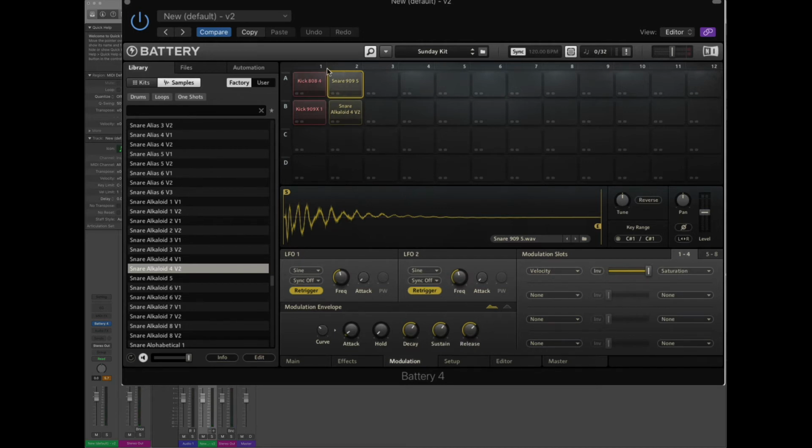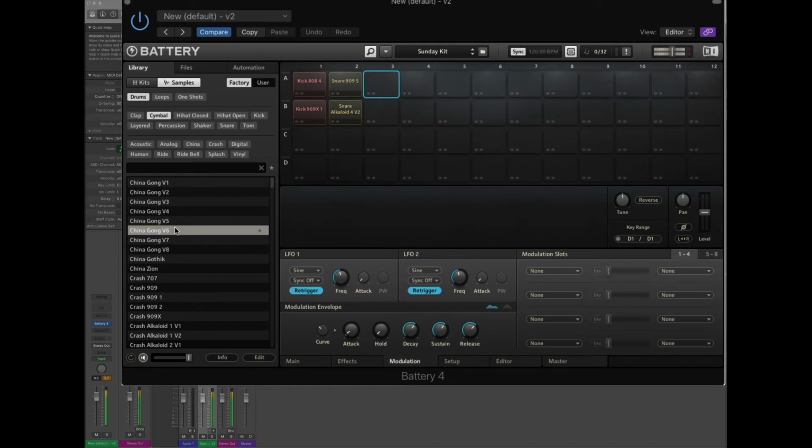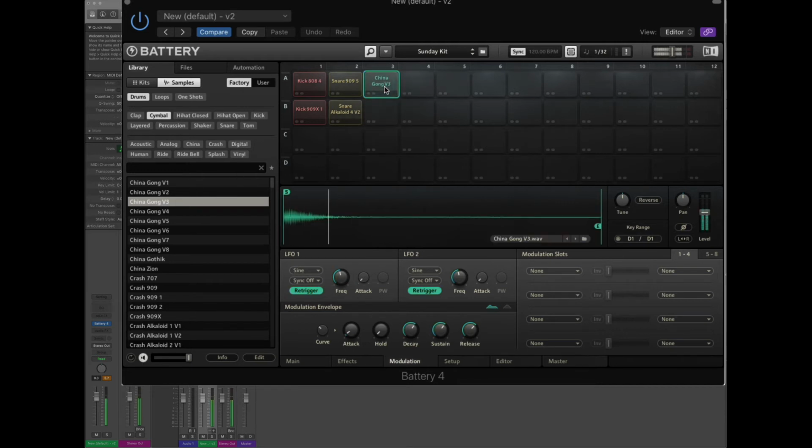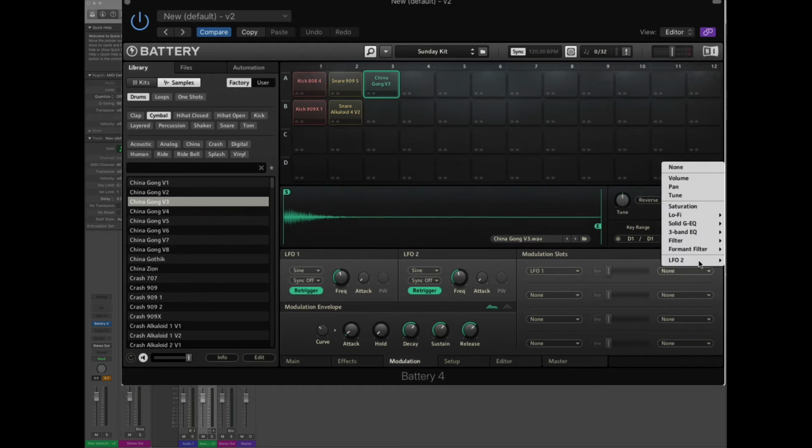Now, these are very short sounds, so I'm not going to use an LFO to control a parameter. But for example, on a cymbal, let's say I want to load a cymbal here. I could have an LFO, for example, controlling the tune.